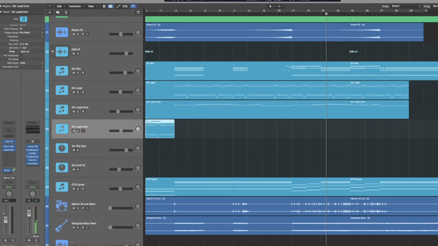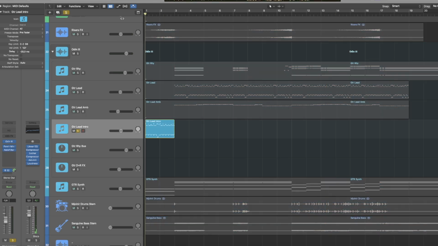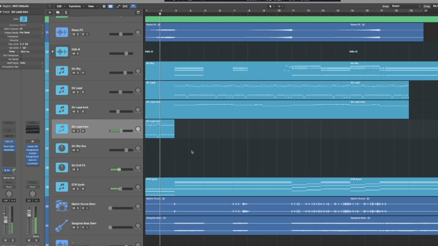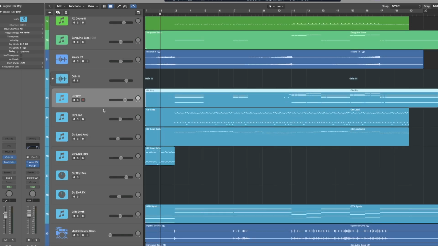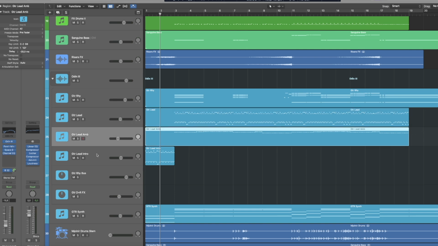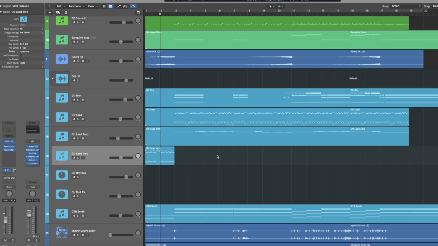Then we've got a guitar intro right here, and here it's actually lo-fied. Which is really useful because a lot of metal guitar intros are usually lo-fi guitars before the whole mix kicks in. So you have a contrast between a smaller sound and a bigger sound. So this way, once again, you can literally just write your big rhythm guitars here, your leads here, your ambient guitars here, and then your lo-fi guitars here, and it's all already here for you.